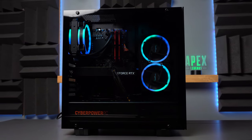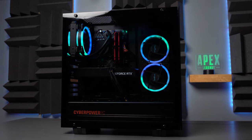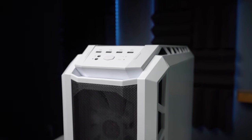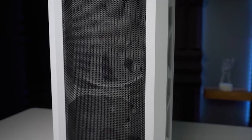And you never know, maybe stepping into a better case with improved airflow is going to help my component temperatures and give me some performance results right away. Now, that is a stretch. I know it's a stretch, but what other case to do this in than the one and only MasterCase H500 Mesh by Cooler Master themselves.